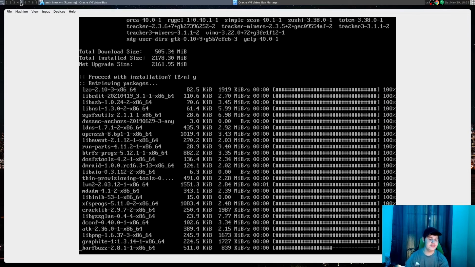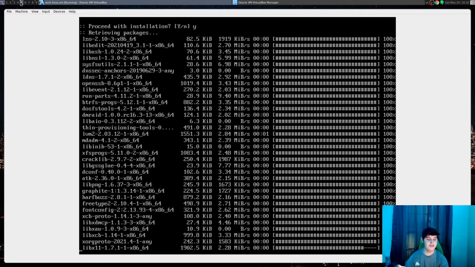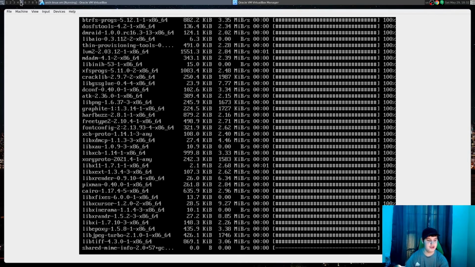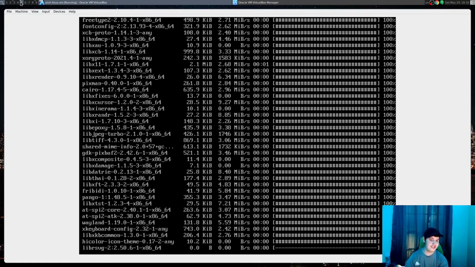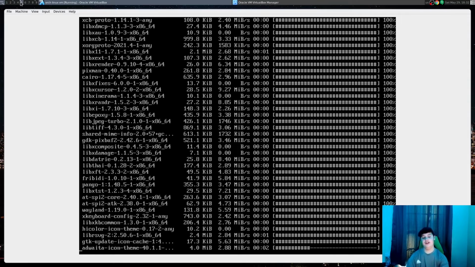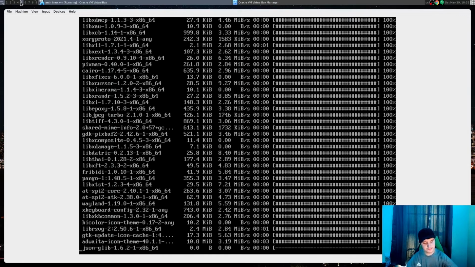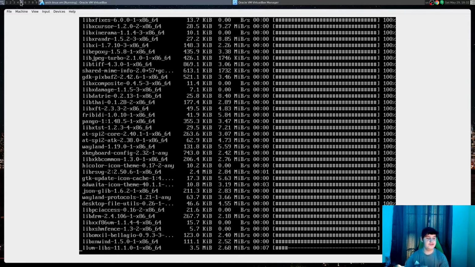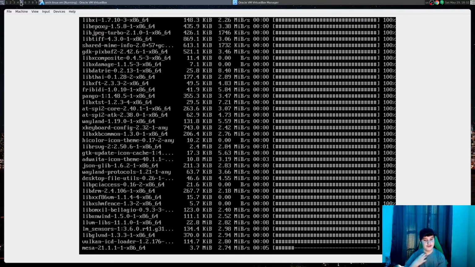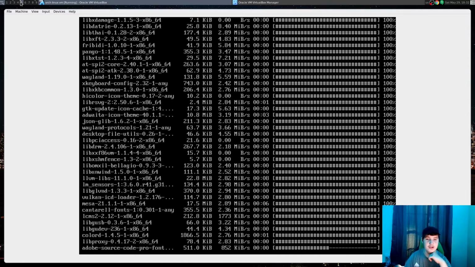Things should be similar on a minimal Ubuntu installation or minimal Debian-based installation, etc. Instead of pacman, you would do sudo apt install those. And by the way, with apt, you could put -y at the end and it'll skip the yes or no prompt if you want.